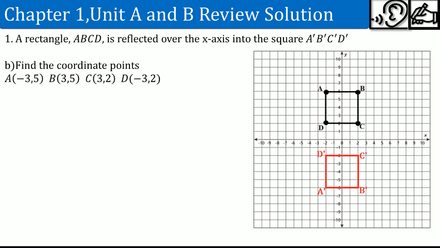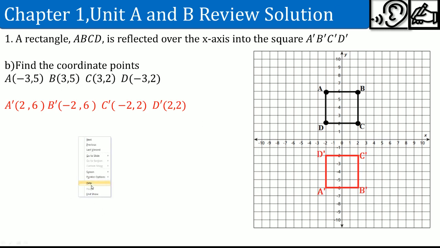Notice, like what we said before, during a reflection over the x-axis, the x value stays the same, the y value flips signs. So here the y value of A was 5, so I bet you, oops, it is off. Wait, hold on. Ah, these points are wrong. These points are wrong. Hold on. Right here, this should be A is negative 2, and A prime should be negative 2. And 5 here. A was 6. Yep. That should be negative.